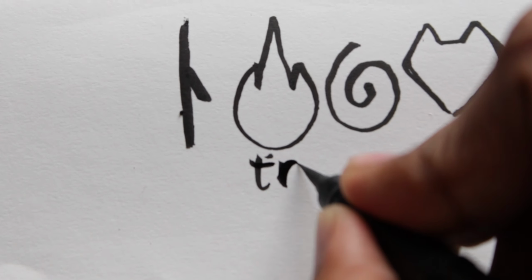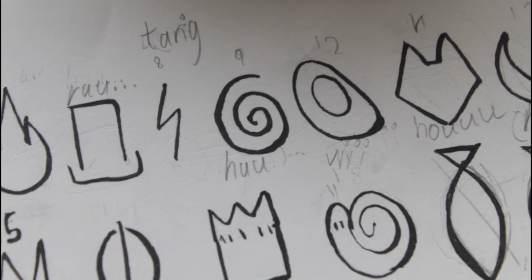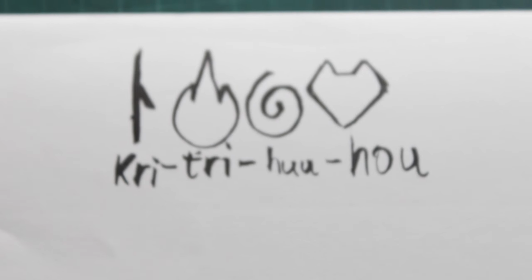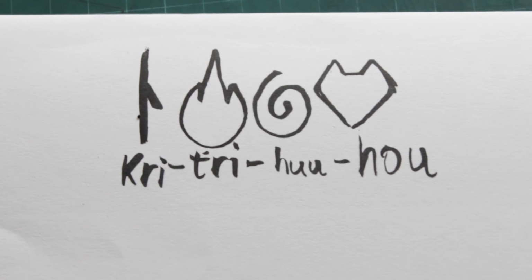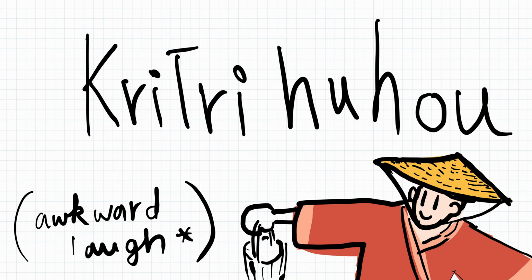So it's tr. The twig at the start would be kr, which is the start of the breaking sound. Crick. And tr ends with the hu of the wind, and then that matches with the wolf's howl. So the whole word would be kri for the stick, tr for the fire, hu for the wind, how for the creature. That sounds like Chinese. So I think you're starting to get the idea of what the phonetics are, right?